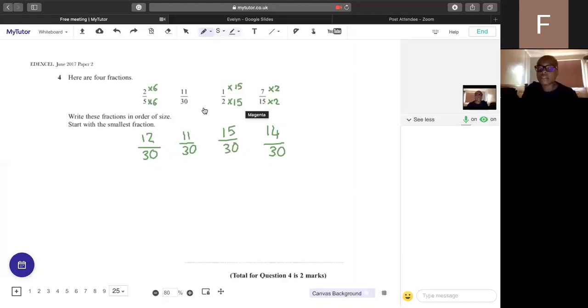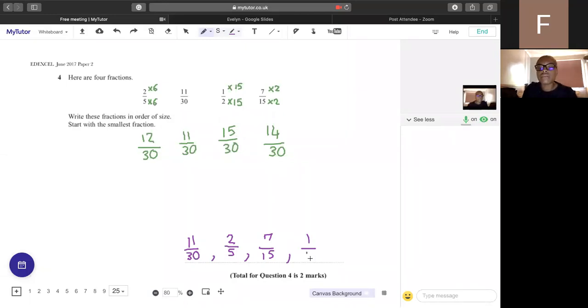So remember, for our final answer, we need to make sure that we're writing down the original fractions that they gave us and not the fractions that we just calculated. So our first one, our smallest one, is 11 over 30. And that's exactly the same because that's the one that they gave us. So that would be the first one that we write. And the next one is 12 over 30. Now that's the same as saying 2/5. So 2/5 would be our next one. Then we have 14 over 30, which is the same as 7/15. So 7/15 would go over here. And then our last one is 15 over 30, which is the same as a half.